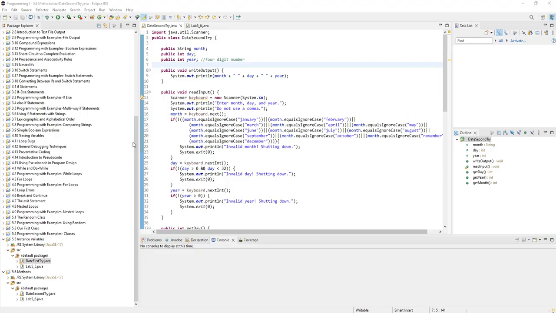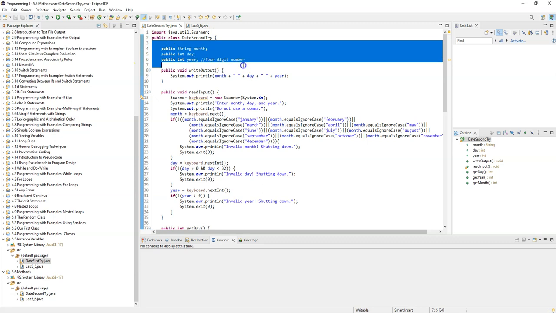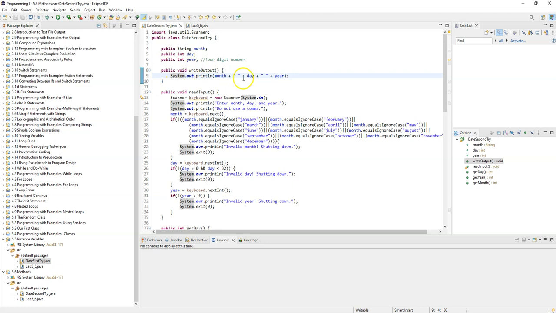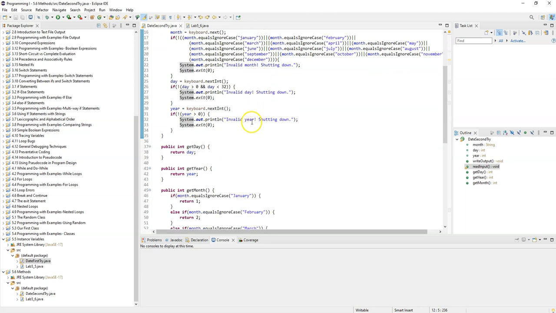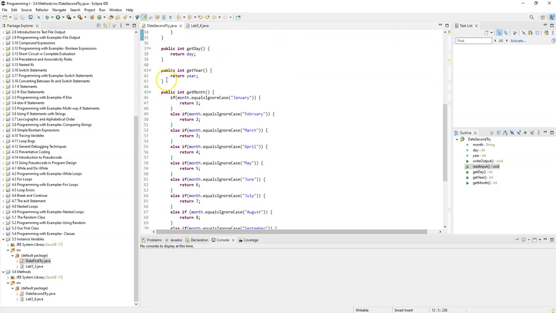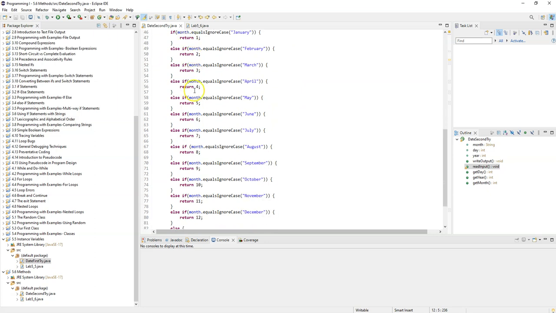All right, and so here we are over in Eclipse to take a look at our date class again. Now, I renamed this to date second try because I added a bunch more stuff here that I felt needed us to update the name of it. And so date second try, you can see, has a lot of the same stuff that we are familiar with. We have our 3 instance variables here. We have string month, we have int day, int year. I have my write output method. I have my read input method that I previously had defined, which allows me to check for months and stuff like that. And then down here, you can see we have get day, get year, get month.